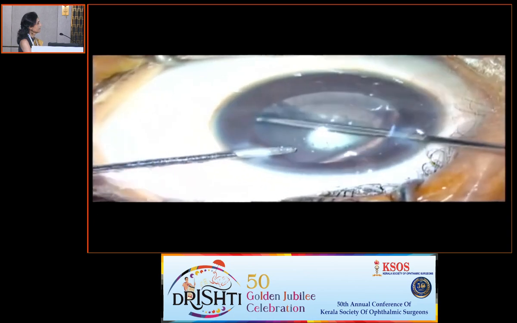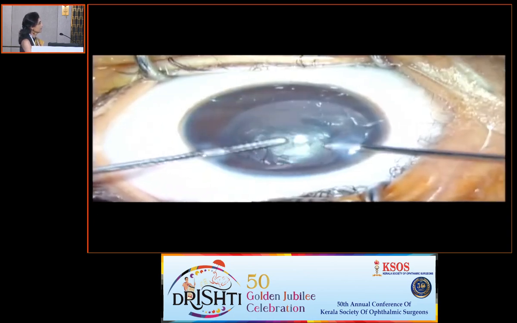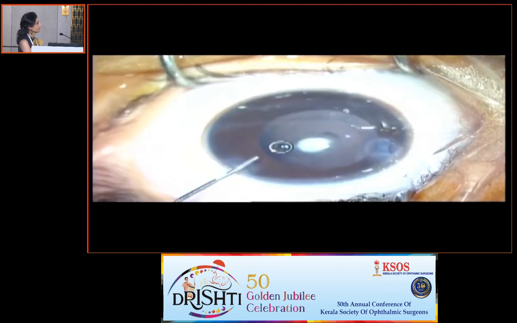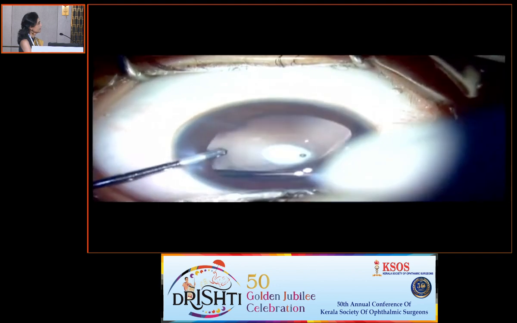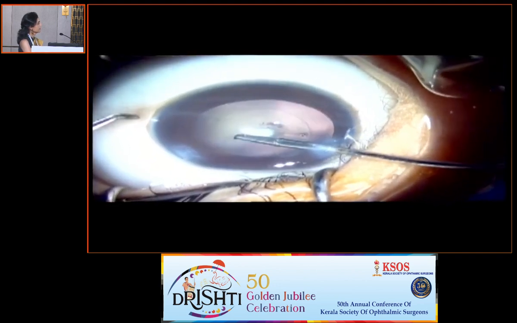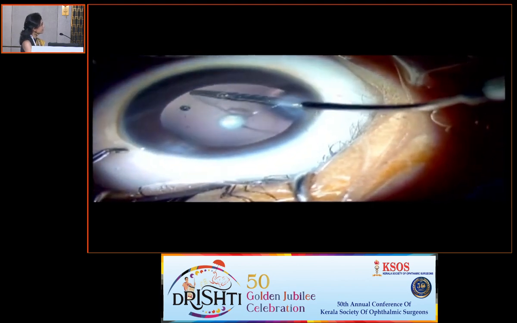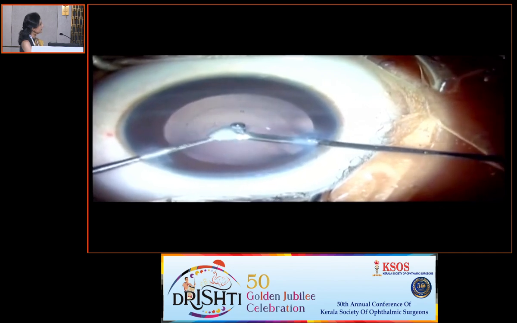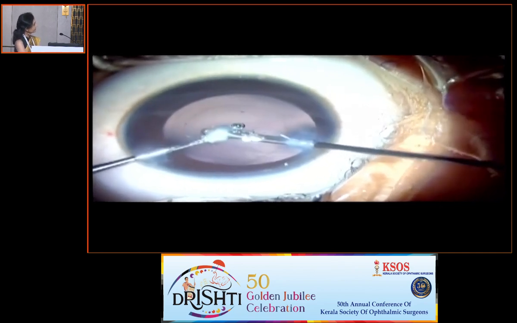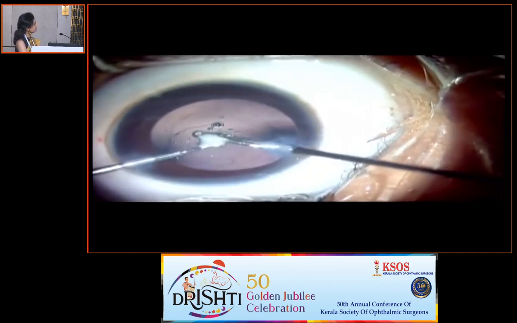So a bimanual irrigation aspiration is planned, and the aspiration and irrigation parameters are kept very low so that in the inadvertent event of a posterior capsular deficiency or a defect, there is no sudden deepening or shallowing of the anterior chamber. And here a posterior capsulorhexis is done, and you can see the stalk running from the optic nerve to the posterior capsular plaque, and we are cauterizing the stalk with an endocautery so that it should not bleed and produce a vitreous hemorrhage, and we need to call a vitreoretinal surgeon for help.